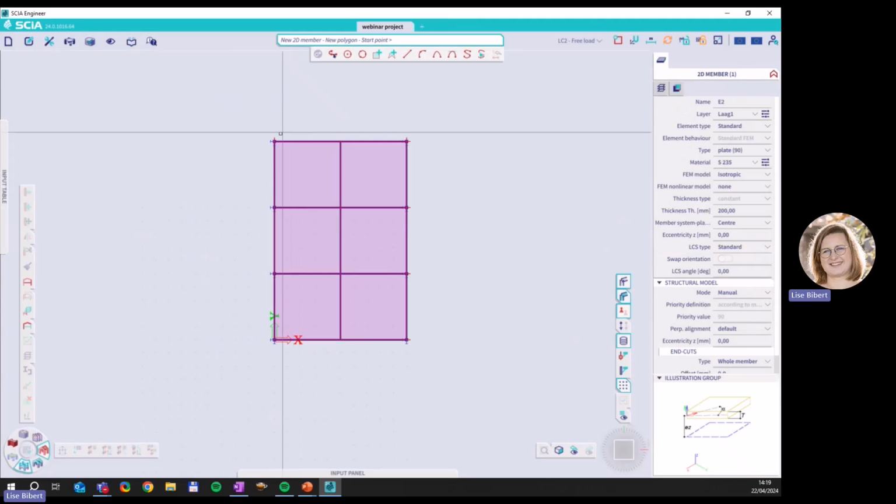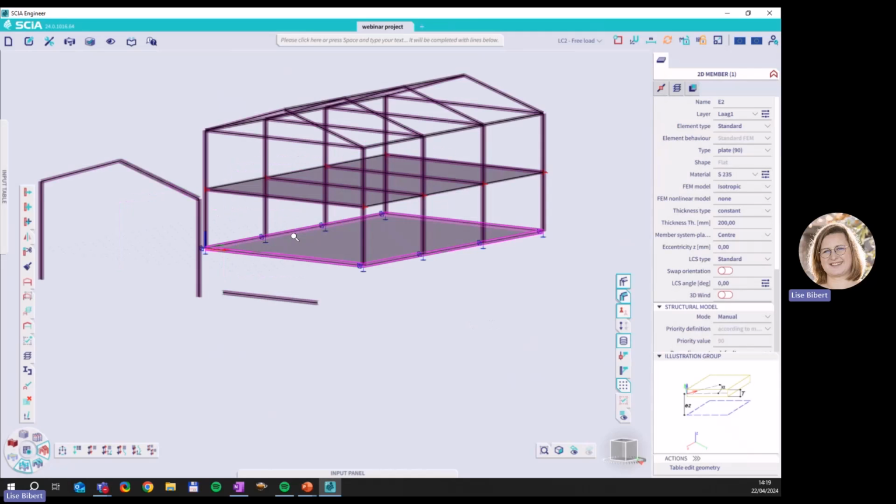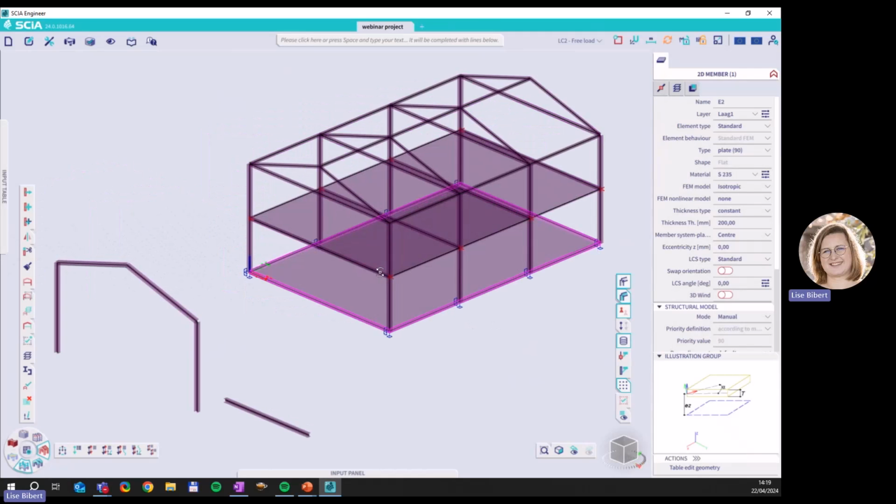So when inputting a plate and using the corner points of this structure with the Workplane snap setting on, I am sure that it is inputted on the bottom because this is the Workplane that is active.